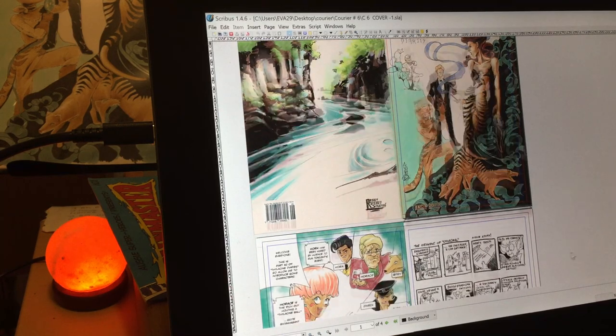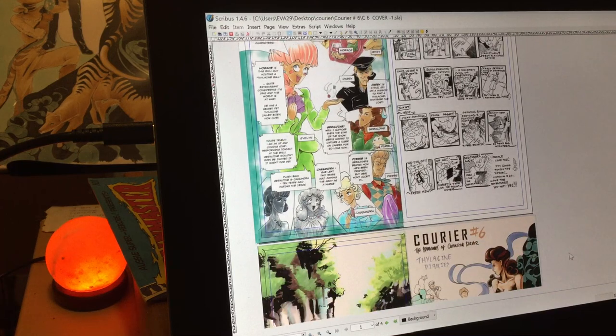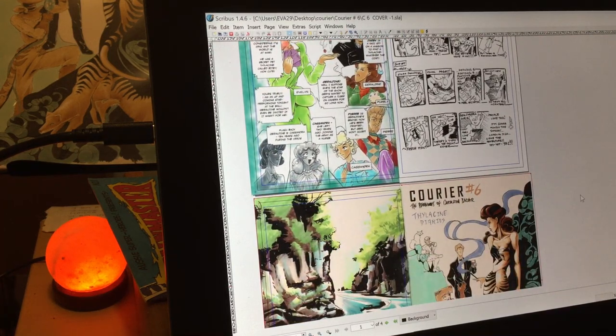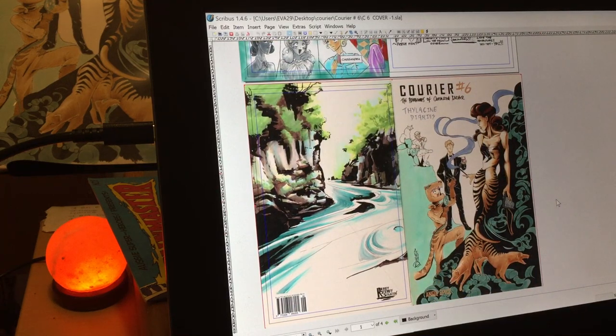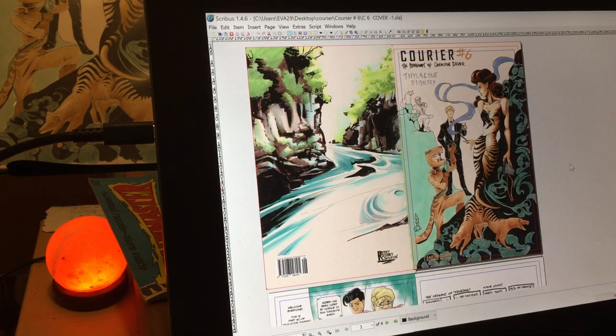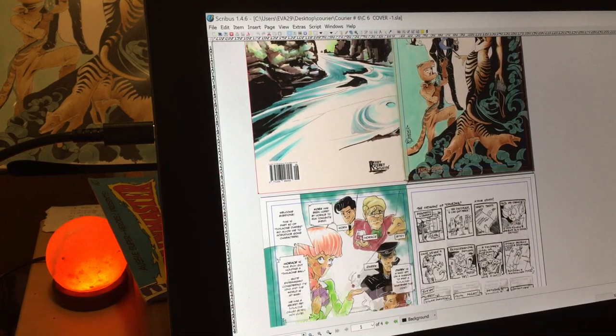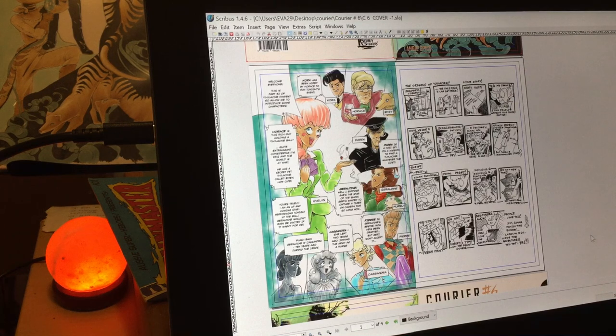Okay, so here's the cover file. I've done the double page, the front and back in the same file. That's the actual back page there for printing. That's my front page. The computer will cut that off there. And these are the inner front and back. So yeah, a lot easier to coordinate that.